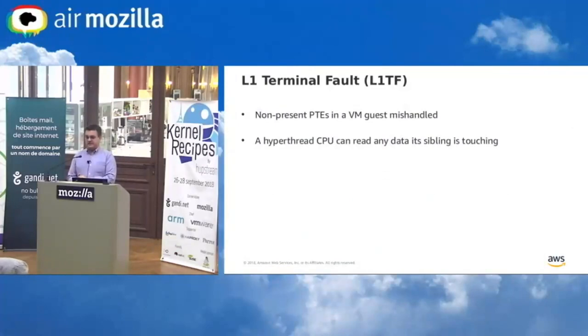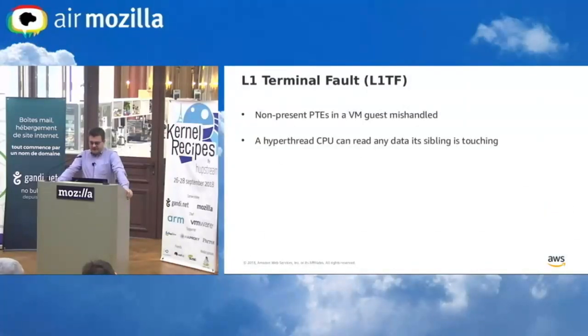The CPU takes that address, guest physical address, interprets it as a host physical address, completely bypassing the EPT and the translation that virtualization is going to give you, and lets you have that data, as long as it's in the L1 cache. So effectively, a VM guest can arbitrarily read any physical memory in the host as long as this CPU core has it in its L1 cache, which is a little bit sad.